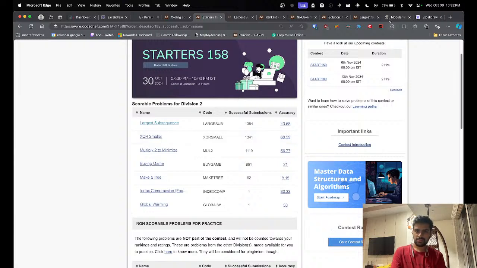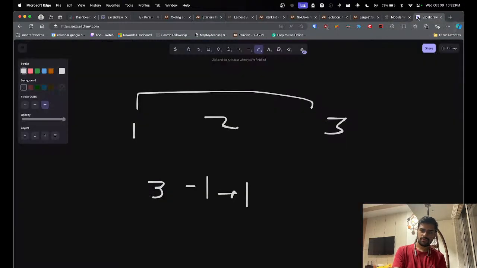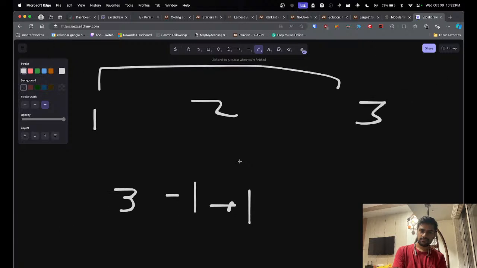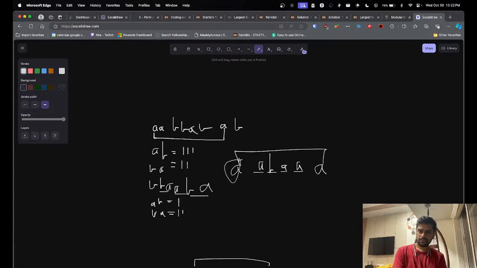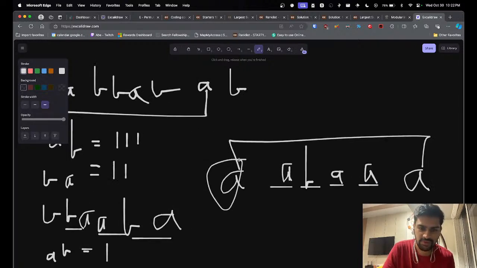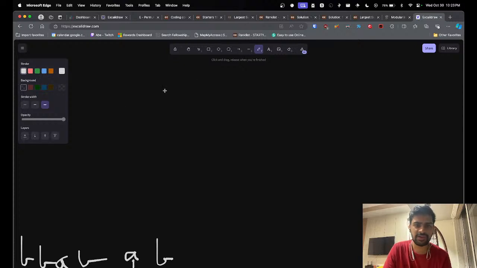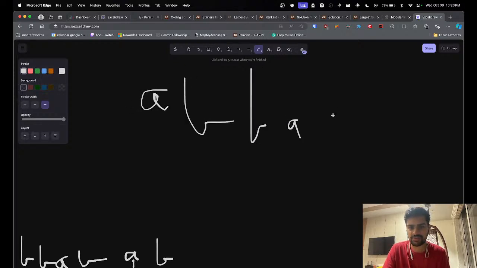So what I did was, I'm sharing my approach: if a character is equal to the first character, then we can take the maximum of the current length and the current index plus one. If the ith character and the last character are equal, then we can take n minus the current index. So what Rajdeep is doing is something iterative, but the same thing. So let's say I have this.